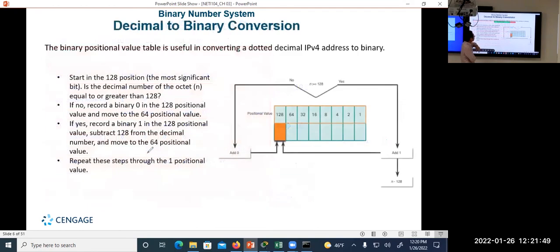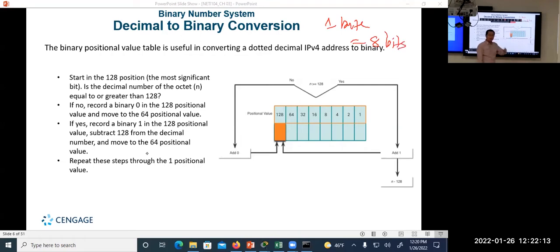And now, how will you convert from decimal to binary? How do we convert from decimal to binary? The way you convert it, you have to follow the process here. Think about, you have the 8 bits here. This one is 1 byte, right? That means you have the 8 bits here.